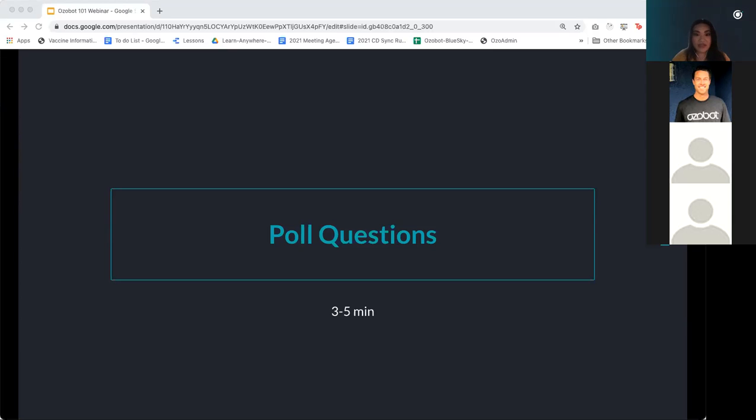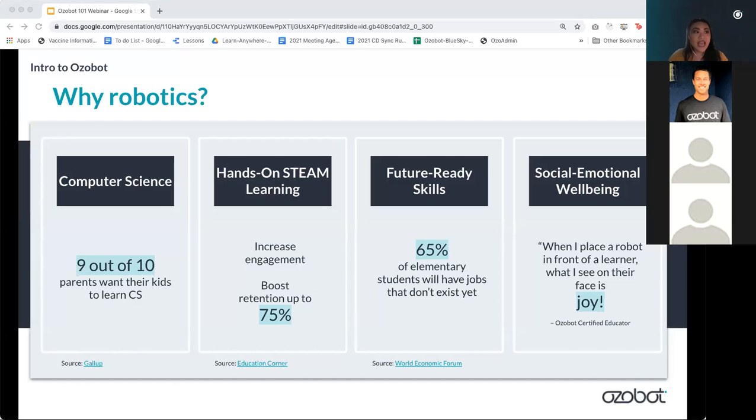All right, it looks like we have all the letters of STEAM from T through M. Hopefully somebody gets some science thrown in there at some point, but we know that teachers are prioritizing different things and focusing on different things, but we're really excited that you all are touching on different subjects. So thank you so much for participating in that poll. I'm going to pass it over to Brian to go ahead and talk to you about Ozobot.